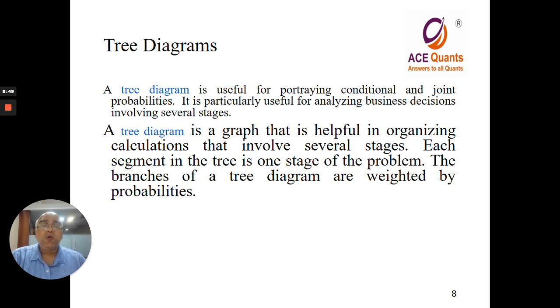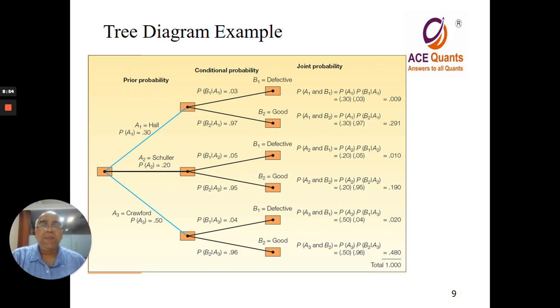The Bayes theorem can also be solved by using a diagram which is called a tree diagram. So let me show you an example. We have three suppliers, A1, A2, A3, and A1 will supply good or bad, A2 will supply good or bad, A3 will supply good or bad. Now if I say there is a bad, what is the chance that it belongs to A? This is your revised probability. Giving you the extra information that something is bad is the revised probability problem.